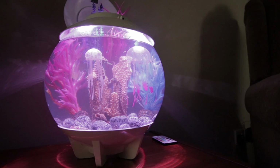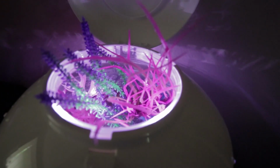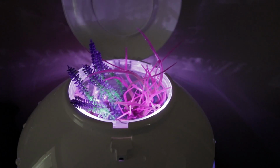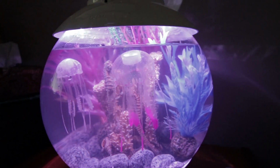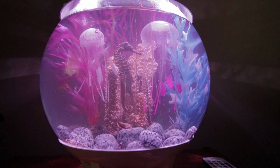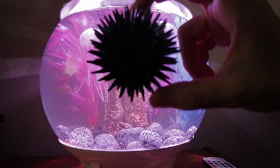Whoopsie daisy, these ones are a little bit too tall for the tank. Have a look at that. Oh dear, I might have to kind of shove them down a little bit further. Whoopsie daisy. Last but not least, we have the spiky sort of anemones to add into the mix of things.